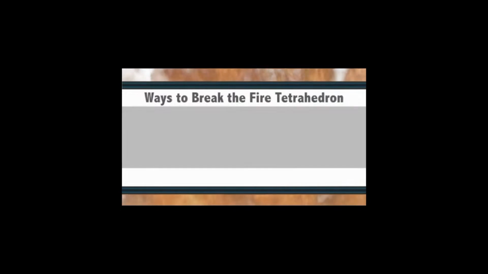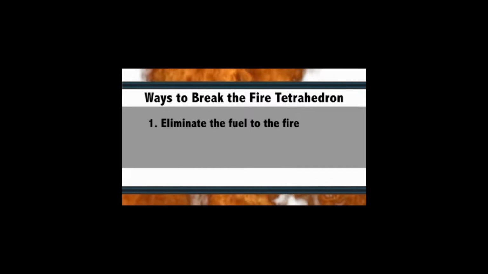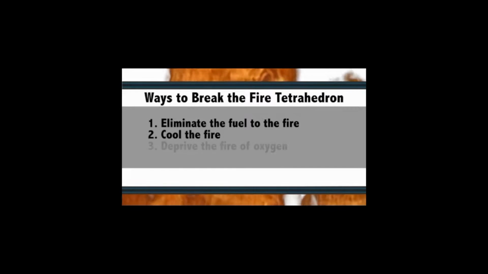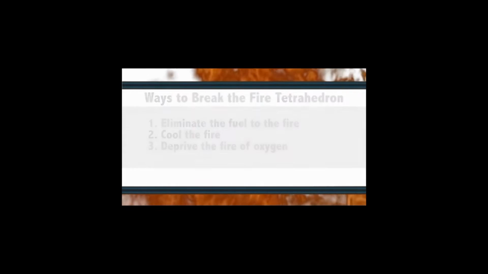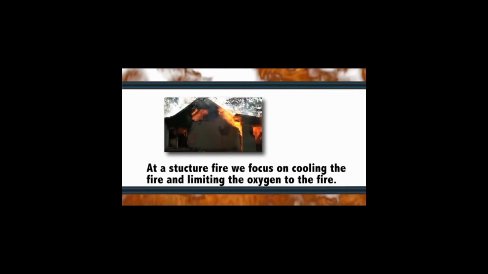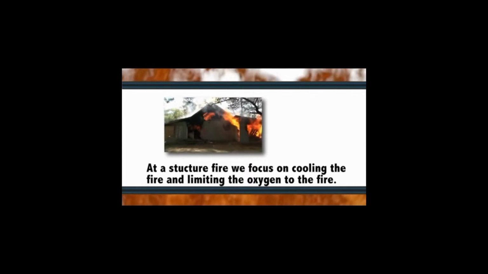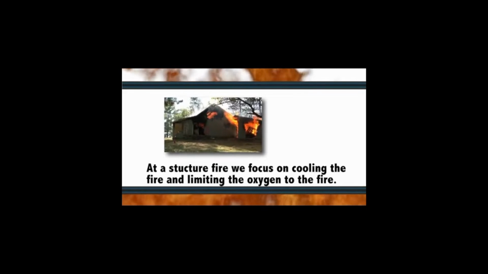The firefighter's job is to break the fire tetrahedron and to put out the fire. There are three basic ways to accomplish this task: eliminate the fuel from the fire, cool the fire, or deprive the fire of oxygen. Although addressing the fuel load is a tactic when dealing with wildland fire situations, it is not usually a tactic that is appropriate for structure fires. That leaves us with cooling the fire and limiting the oxygen to the fire.